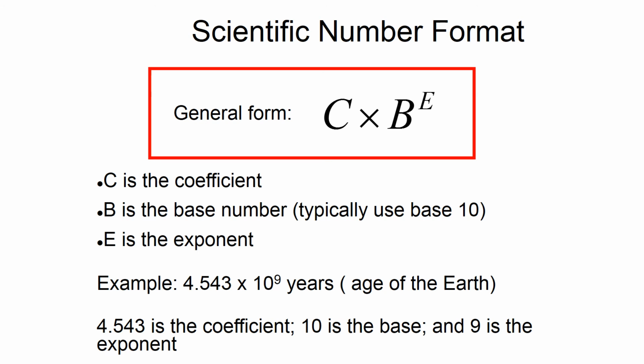It's very important here that we've got basically 4 significant figures. That tells us the precision with which we know the age of the Earth. If we knew it more accurately, we would have another digit after that. If we knew it less accurately, we would have fewer. Not less, fewer.